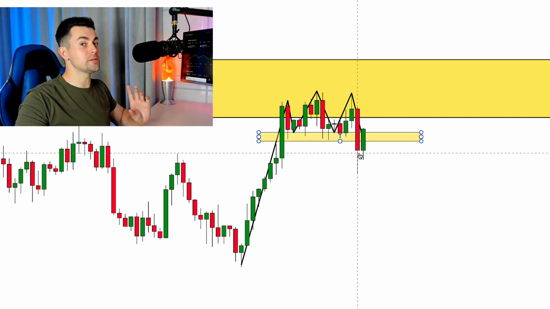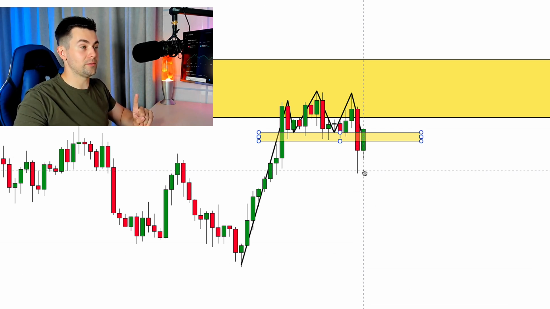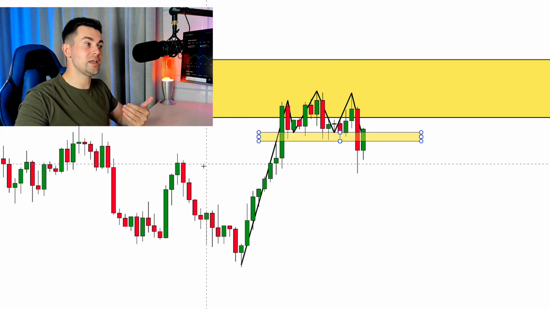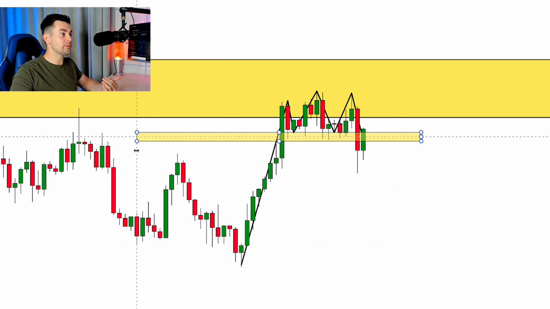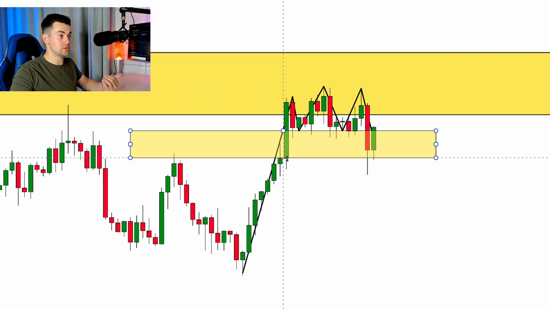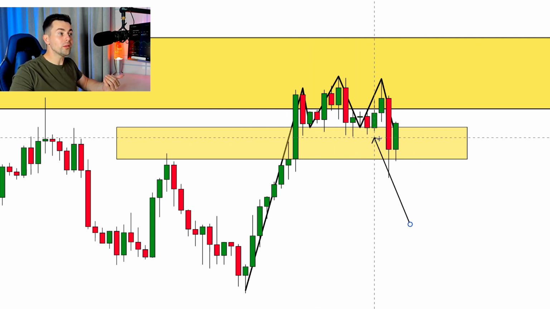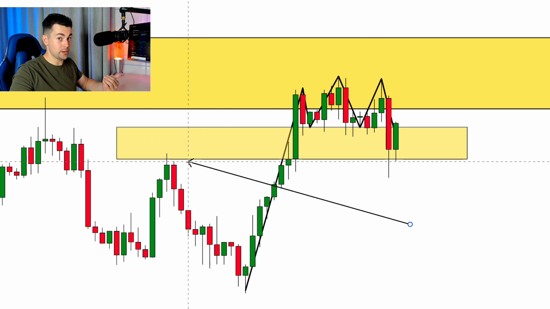However, traders, here is a very important rule for you to follow when you trade the price action patterns. When you draw the neckline of the pattern, you should also look left at structure and check if there is some important structure on the left. If we look left, we can spot that over here, traders, we have a very strong structure that also should be taken into consideration. So our neckline here on USD/CAD will be based not only on that price action, but also on that price action as well.